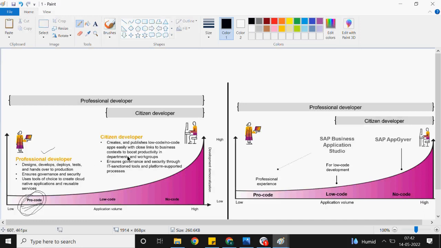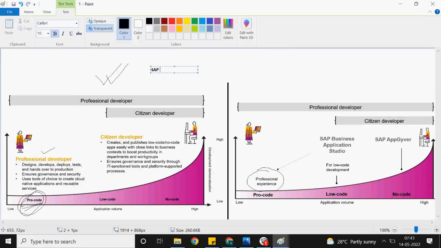That's it. If this is the front side, the application development side, then this is the back side. The pro code professional developer should have professional experience with different technologies or frameworks, as I said. But if you talk about how SAP works, SAP has introduced different tools. If you remember, there is something called SAP Build.